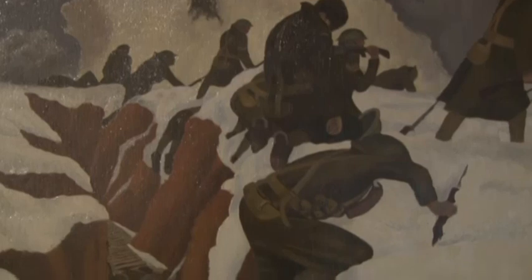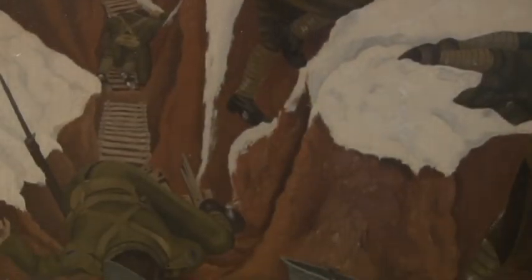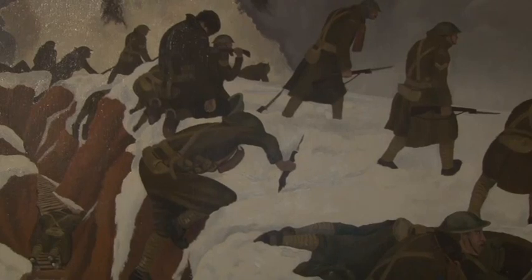John Nash wanted to paint an accurate picture of the action, and you can see there's blood on the snow. It's not romanticised in any way. He was actually there, took part in this action, so he really understood what was involved and wanted to try and get that across in his painting.